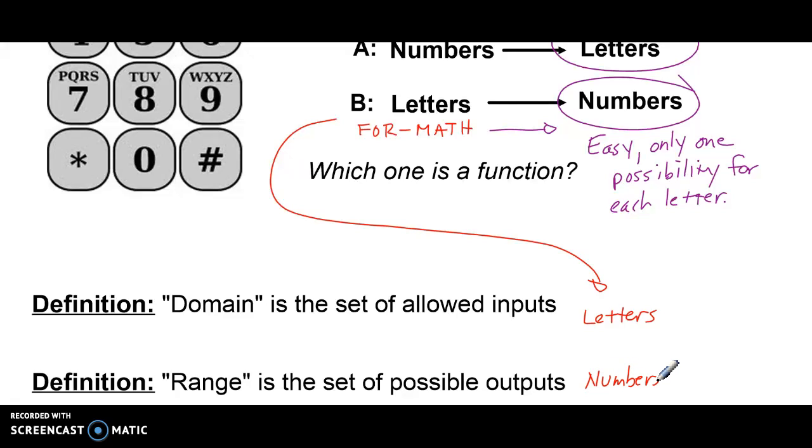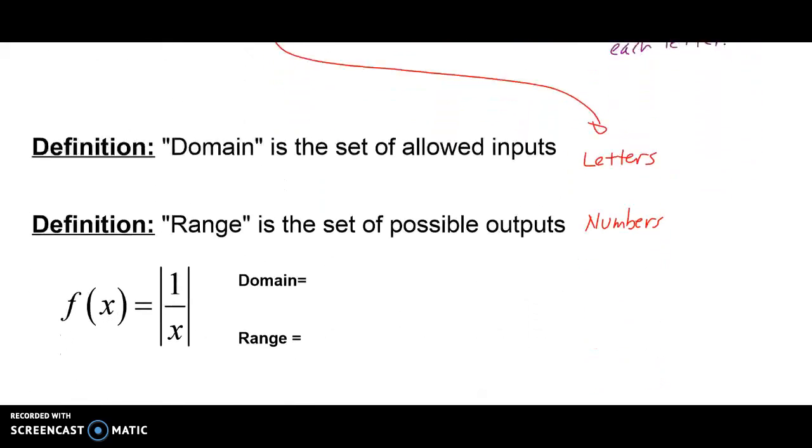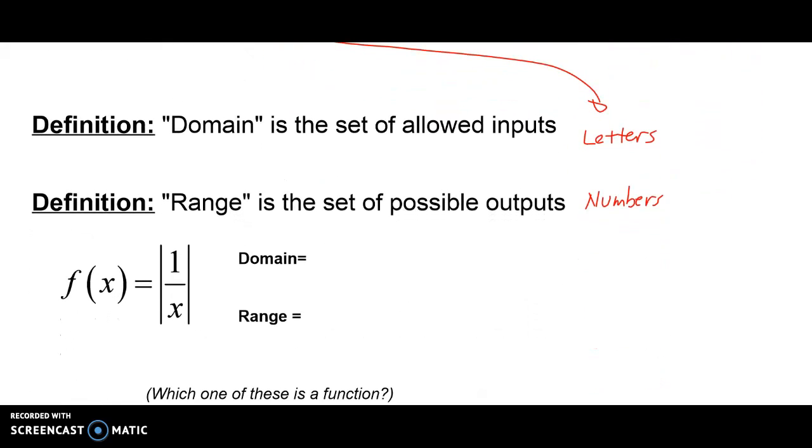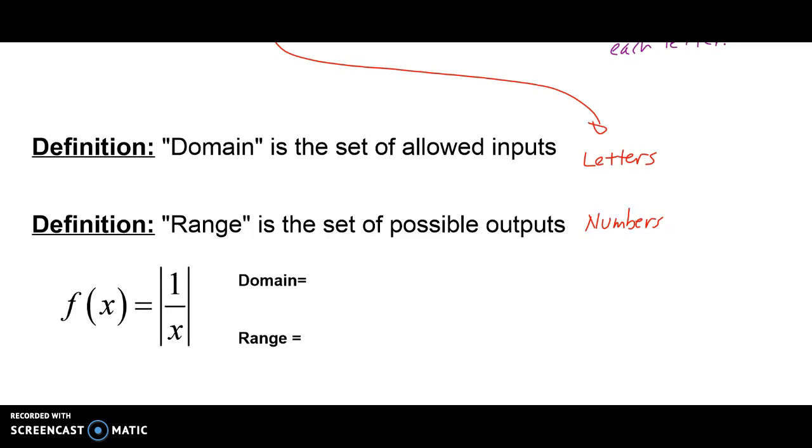Specifically, the numbers 2 through 9. 1 and 0 weren't on the list. But that was the domain and range in that case. Domain and range can sometimes be tricky. Like when you're talking about math, you probably are thinking equations, and if you're looking at equations, what the domain and range are is a much trickier question.